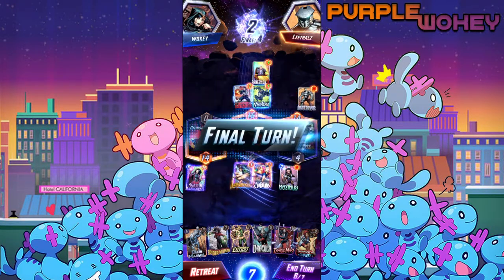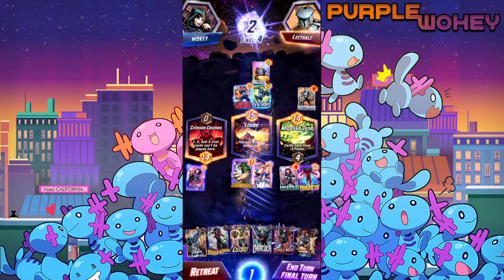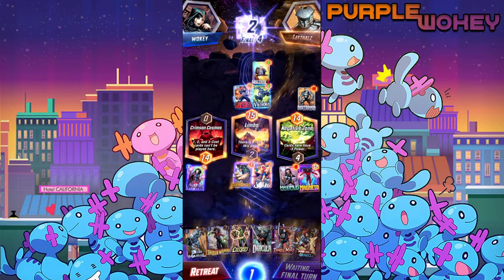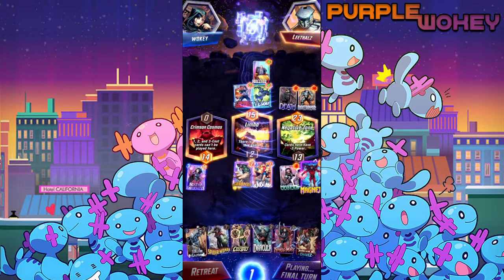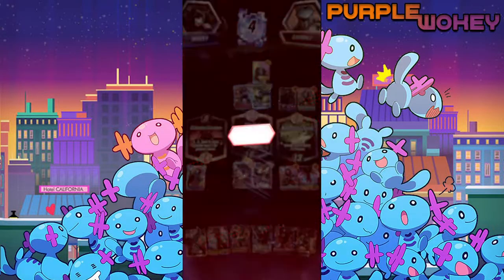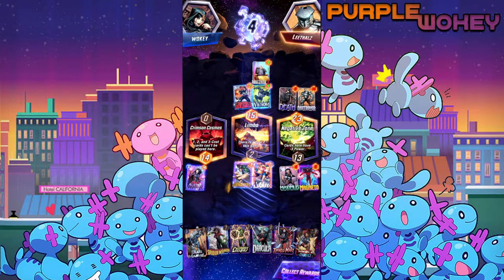Okay, let's see. That would probably be enough. He probably can easily outbeat Agatha. Oh, it's Death. That's a problem. Yeah, it's not enough. Yep. Destroyer is really good. Insanely good, actually. So I lose that one pretty easily.